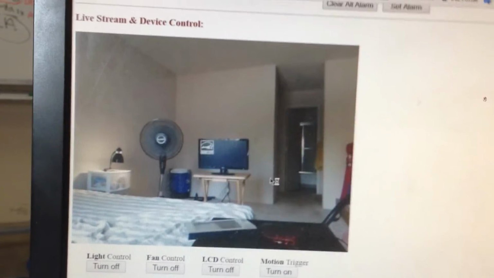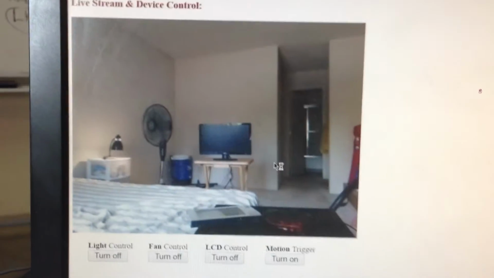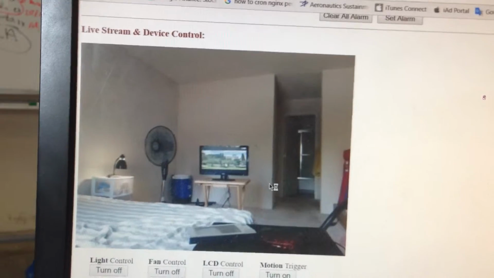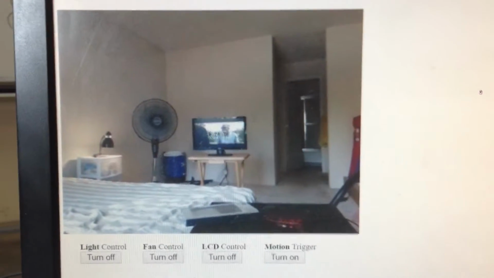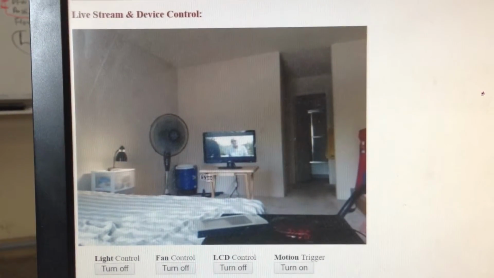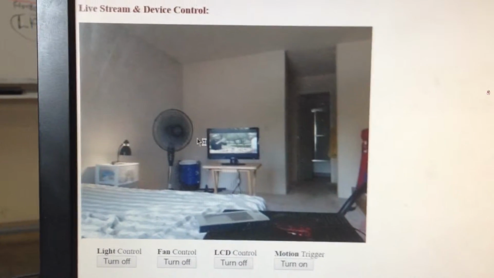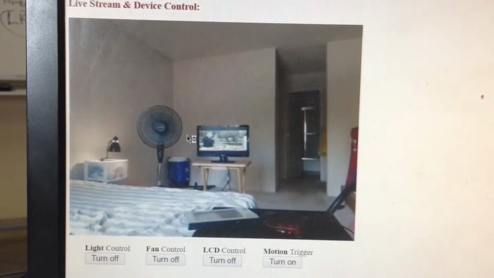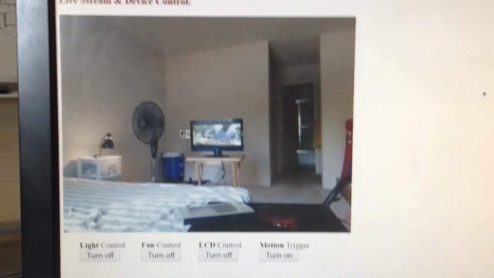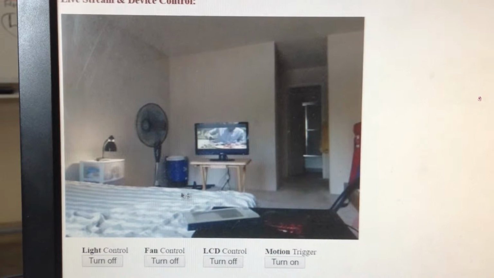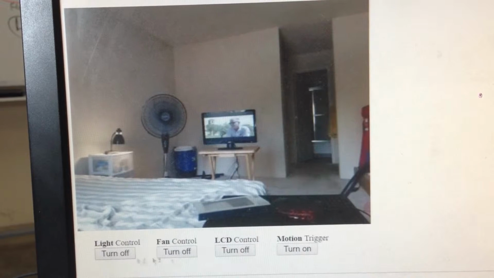So practical use, not sure, but this is just a good exercise of utilizing what's on the Raspberry Pi. I just want to utilize the Bluetooth to do something interesting. Currently it doesn't really have real practical use, but obviously we can think of ways to do this, right? If someone is doing something in another room and they want to control the other room for whatever reason, we can utilize it this way. As you can see, I'm showing some video over here.